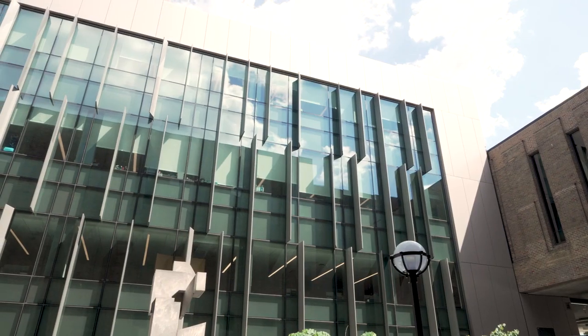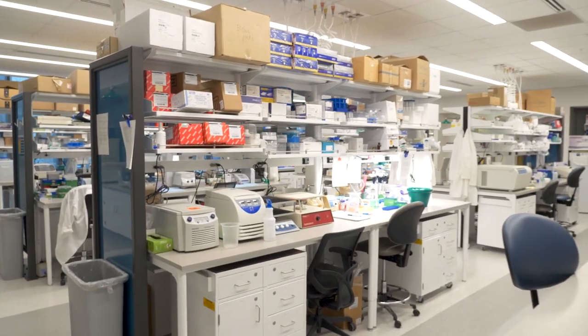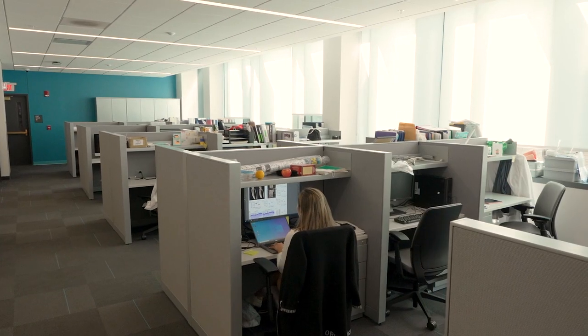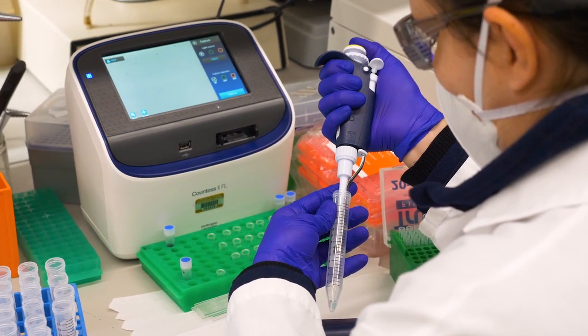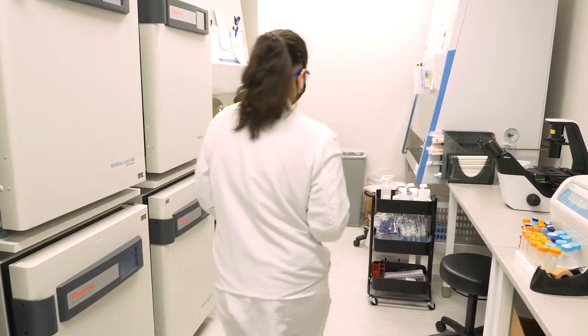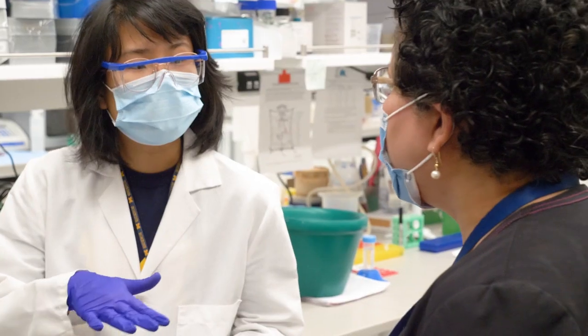We really wanted to move our research facilities into the modern era. We have a new courtyard addition that houses two state-of-the-art floors of research laboratories. All the lab spaces are open, so you can see what other people are doing, and there is office space right next to it. My lab focuses on oral cancer, and in the new location it's so much easier to work — it's very functional space and lab members can collaborate and problem-solve very easily.